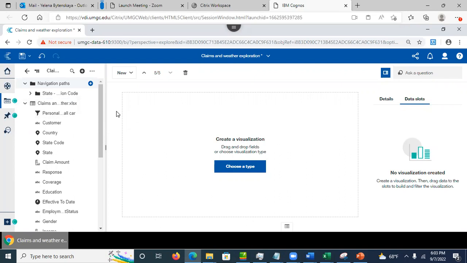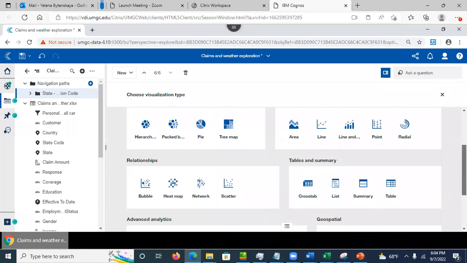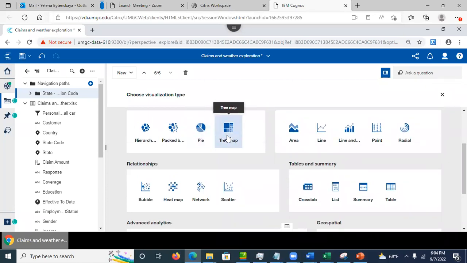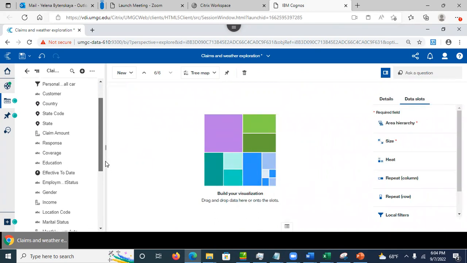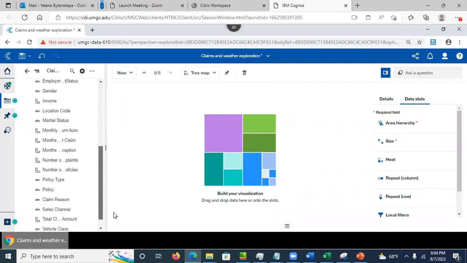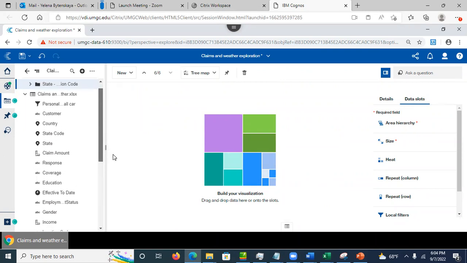So now to create a visualization, you have to select the visualization first, right? I'm going to choose New, Single, choose type. Let's try the tree map, okay? And perhaps I want to do the average income, because for income, I already changed it to the average.